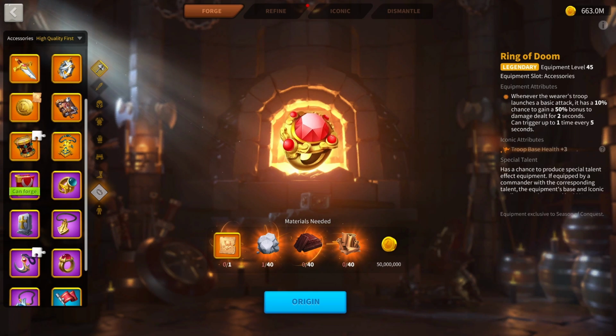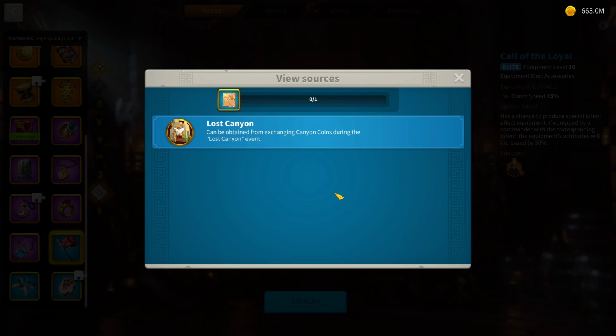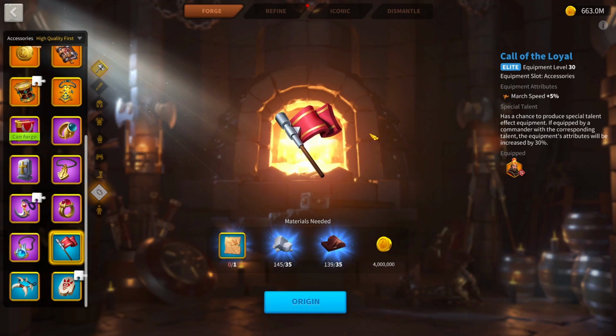The most common one that most people will buy is the Call of the Loyal. This is an accessory only available in the Lost Canyon, so if you want to get that, you're going to have to do the Lost Canyon. To be honest, it's very cheap to get Call of the Loyal. Most players can get it really easily, and I have a talented one on my Nebu, so this is a very good free-to-play low-spender accessory, especially if you're looking to just fill up an accessory slot. Go grab a Call of the Loyal.